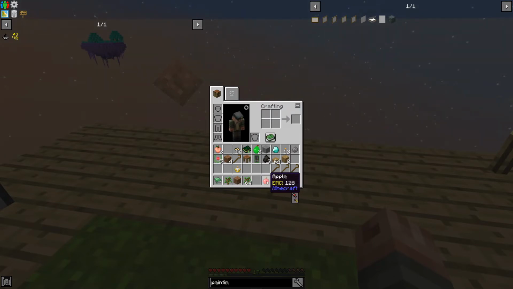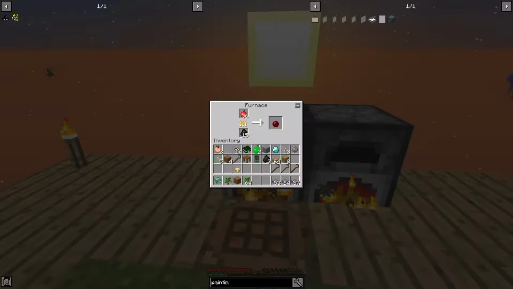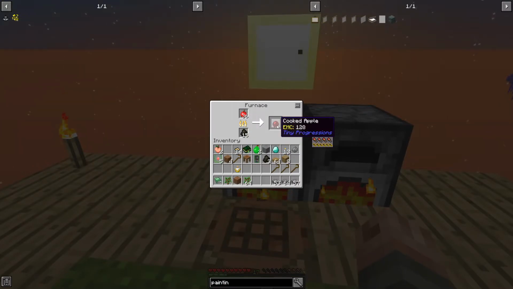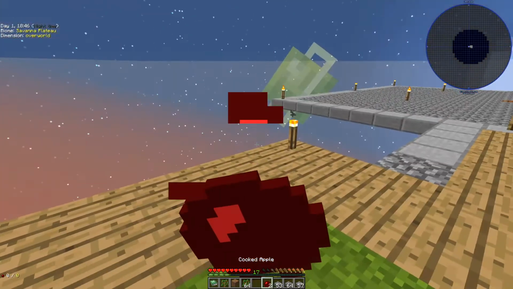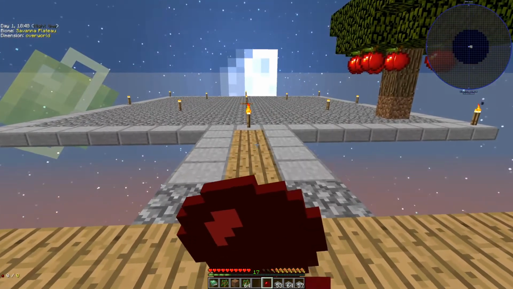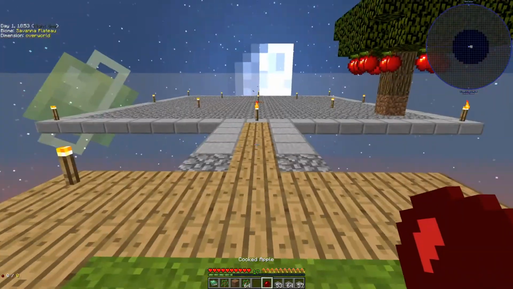What we get, it looks like 3/4 roughly of a haunch. I think they're called meat haunches, food things, and half a saturation one. So if you eat that, we get a little bit back, but not a ton. If you cook a cooked apple, as you can see, you get 4 of the food and then 6 of the saturation. So cooked apples are overpowered food. So we're going to just do essentially cooked apples for most of this here.